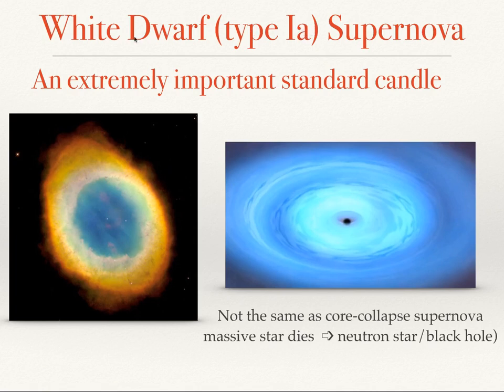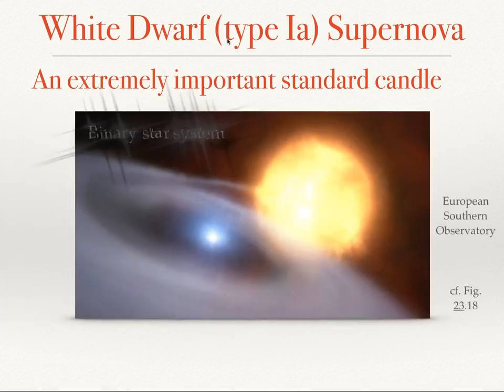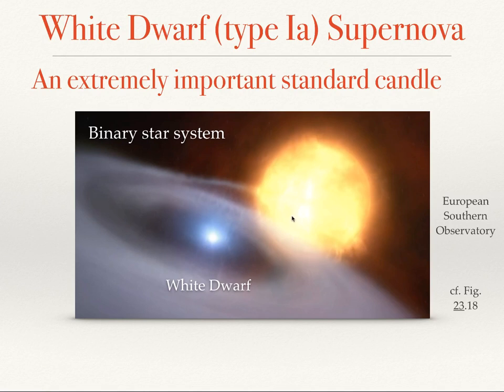And so what are white dwarf supernovae? Well, white dwarf supernovae involve a binary star system. So that would be two stars, one of which, let's say, was a star like the Sun, that died and turned into a white dwarf, with the other star continuing to live out its main sequence life. If these two are close enough, then the powerful gravity of the white dwarf can draw material off from the partner star, which then spirals inwards and can land on the surface of the star.